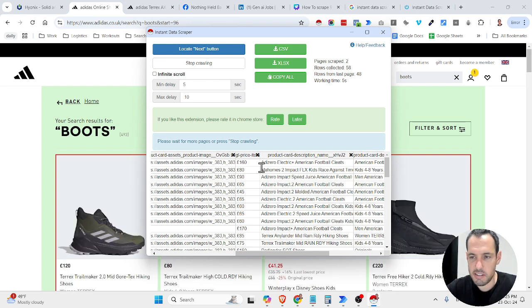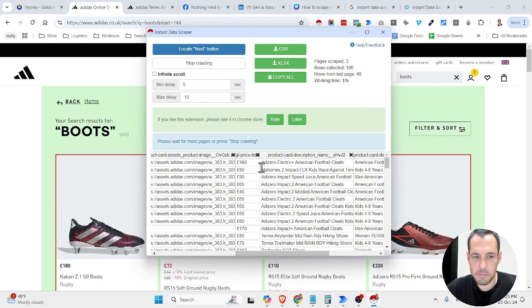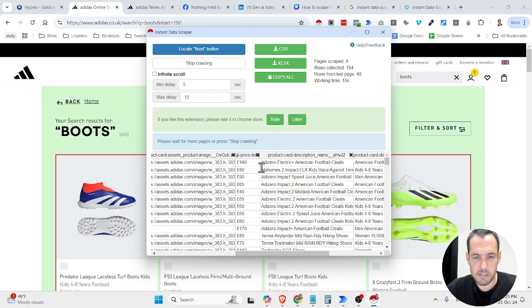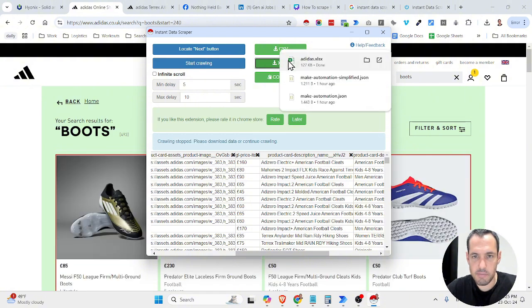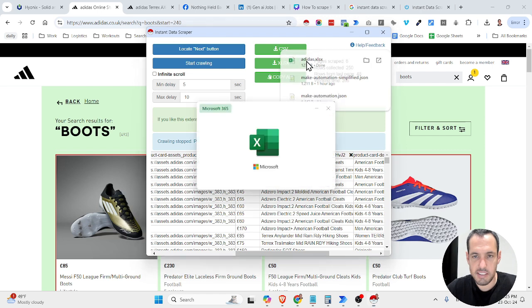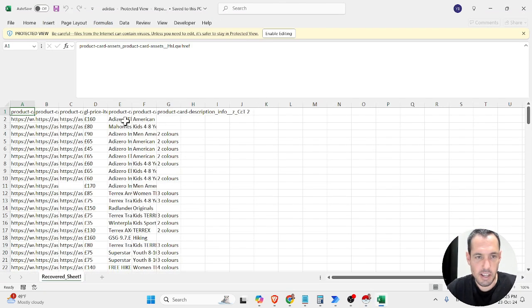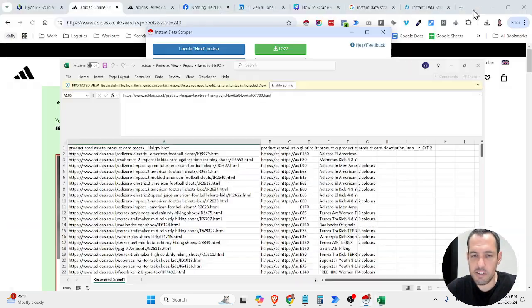You will see how it works in a moment. You see it just scrolls to the next page. This is the second page, third page, fourth page, etc. Now you can just easily download an Excel file, and you have all the data scraped at the tip of your finger. Okay, so this is the first alternative.